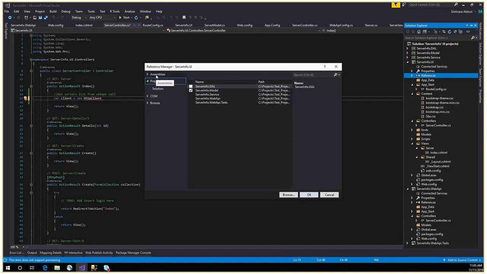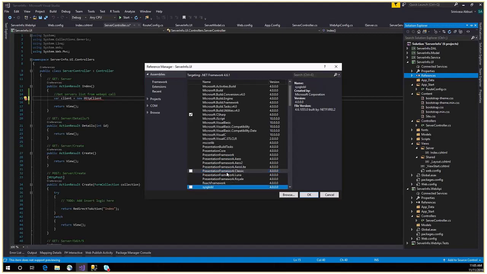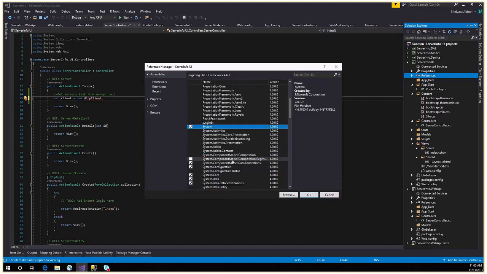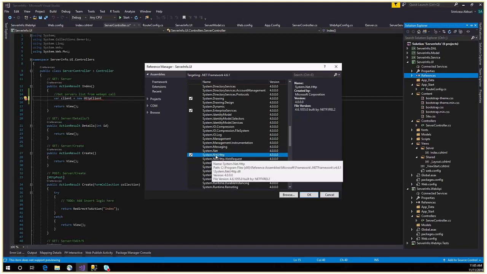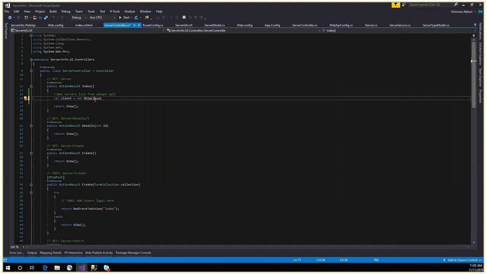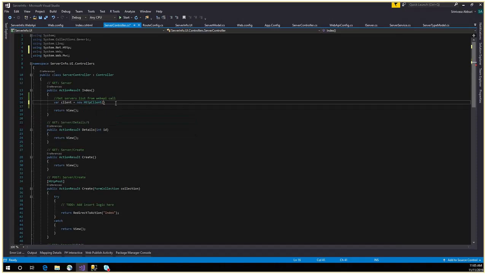So go to the assemblies and then type system, and then you could see system.net.http here. So you can select system.net.http. So you add it here and then Ctrl+dot, and now you could see it resolves here.